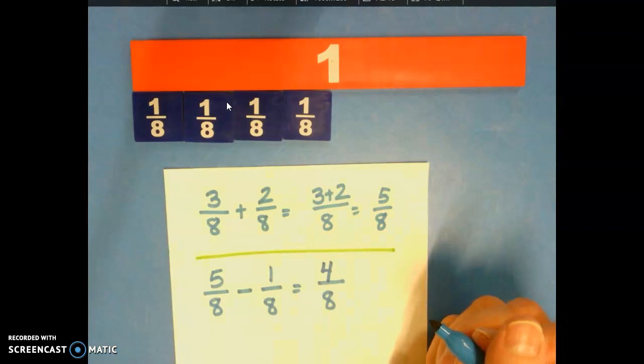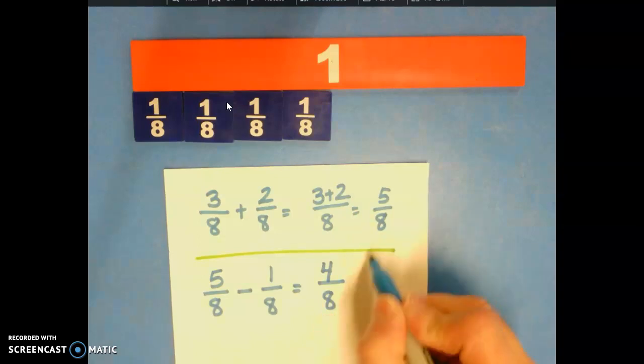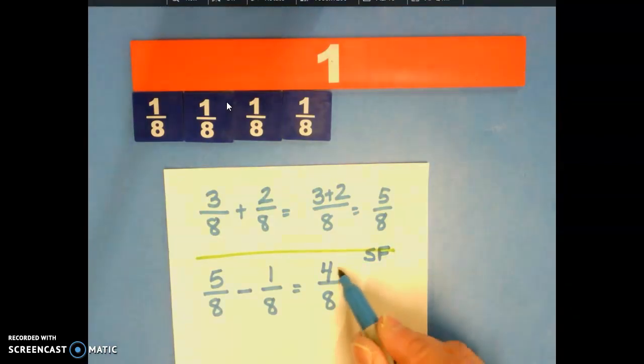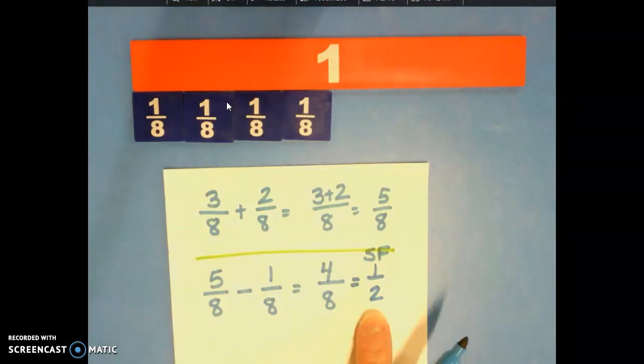But today and going forward, when I think I'm done, you must always look at your answer and put it in simplest form. And there's going to be many, many times where you will have to simplify your fraction to get full credit. Remember asking those questions. Does my numerator divide out of my denominator? Yes. So divide by 4, divide by 4. The best and final answer for full credit would be 1/2.